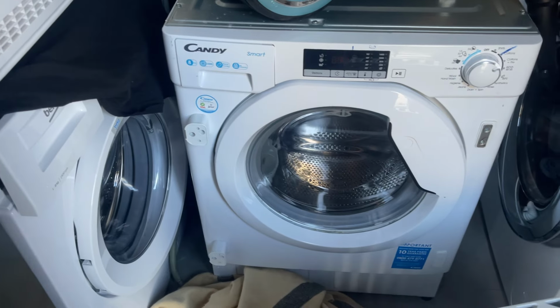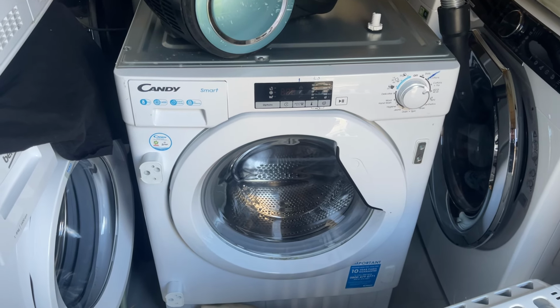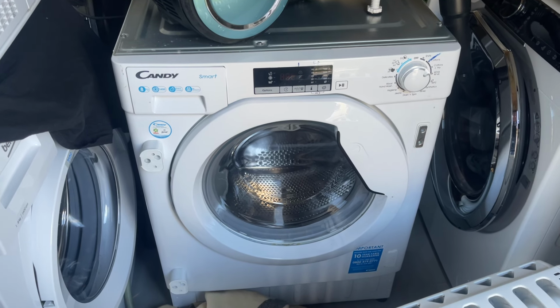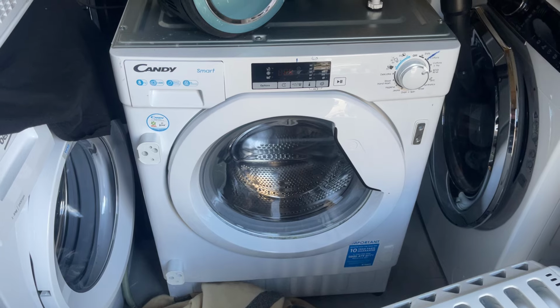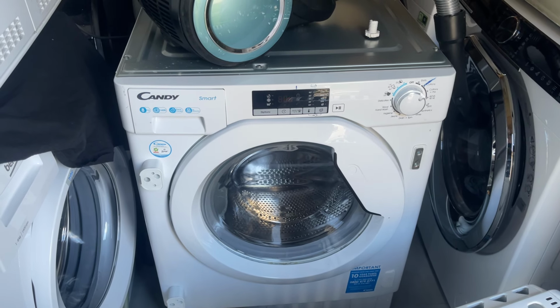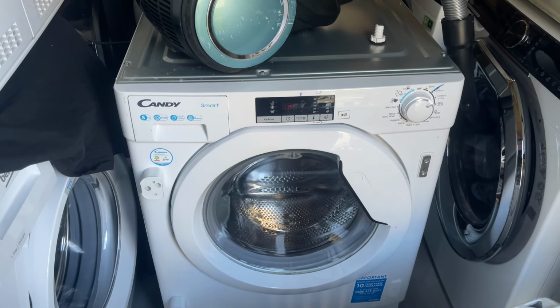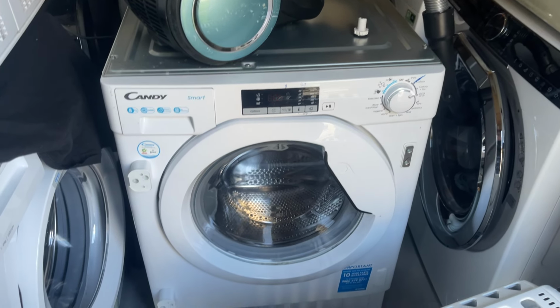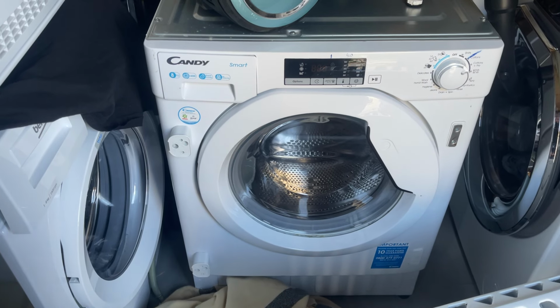Bit disappointed, but whenever that happens with it being my nanny's machine, it'll come here and I'm sure I'll refurbish it. Hope you all enjoyed, as best as you can, an update video. I'm sure a lot of things have just taken you by shock. But we'll try and get some full cycles in now that I can film it.